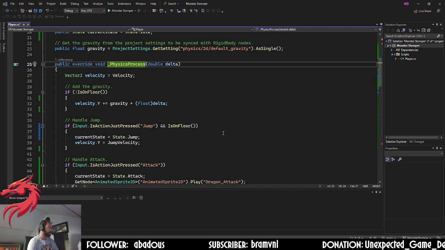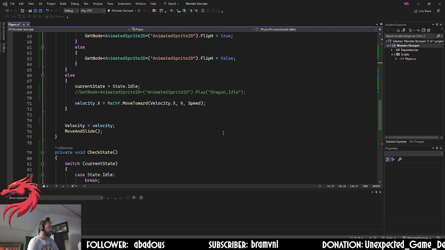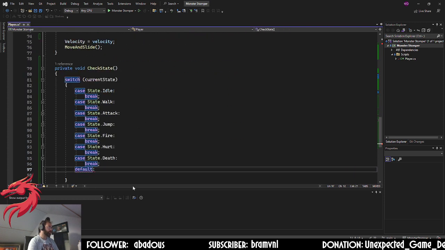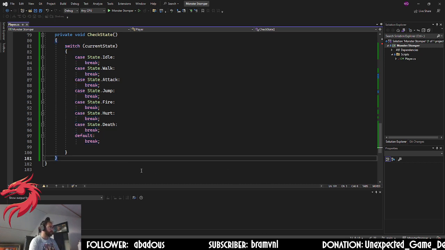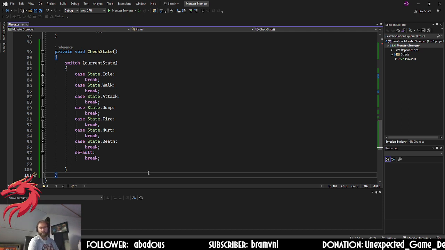I'm gonna just see about these, because basically this also needs a break. Always does. So basically, when I have idle, walk, attack, jump, fire, hurt, and death, that's all fine, and default should be a state idle. That should not be so hard. So I'm gonna create some functions here that actually handle this stuff, and then I'm gonna make sure that I set them properly. Just have to figure out how so far.